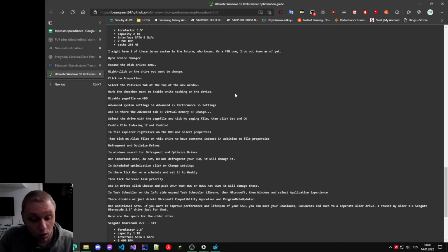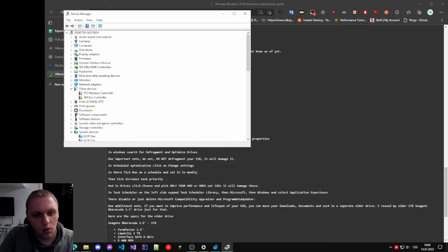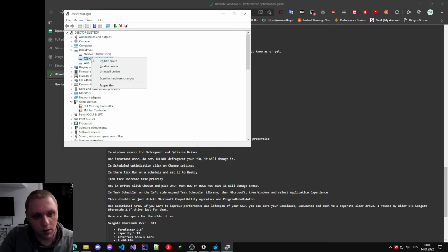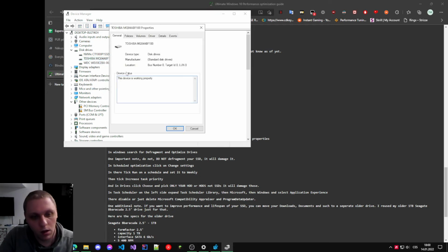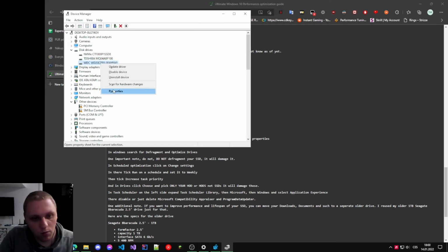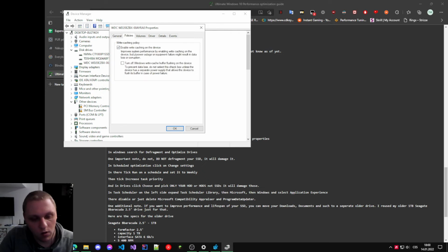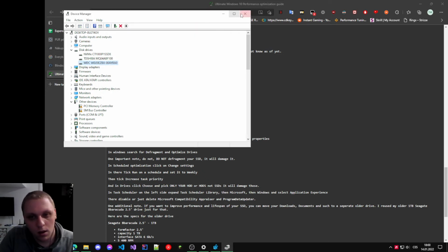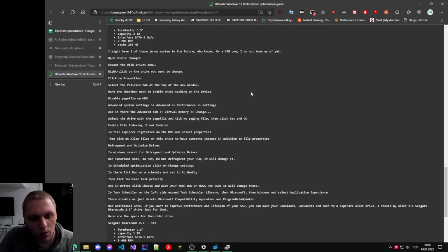One thing you want to do right away is type in device manager again to open that thing up. Go into disk drives and pick, for example, my secondary hard drive and click on properties. Go into policies and make sure "enable write caching on the device" is ticked, because we want to make sure that we have write caching enabled. The same goes for my second hard drive, which I have right here. It's also enabled to keep the speeds high, so make sure that has been set as well. Which is everything over here.